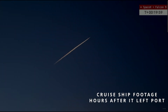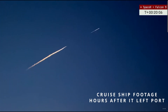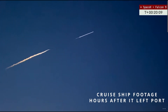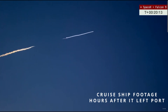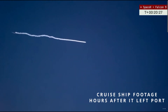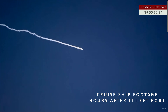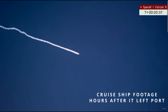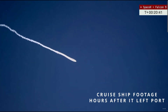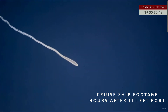We're ready to show you the launch replay — this is from a cruise ship in the Atlantic Ocean, a little bit south. The video picks up just after stage separation. You can see from this vantage point the distance between when MECO happens and when the Merlin Vacuum engine ignites at the beginning of the second stage engine burn. Again, this view is from out in the Atlantic Ocean from the vantage point of a cruise ship.